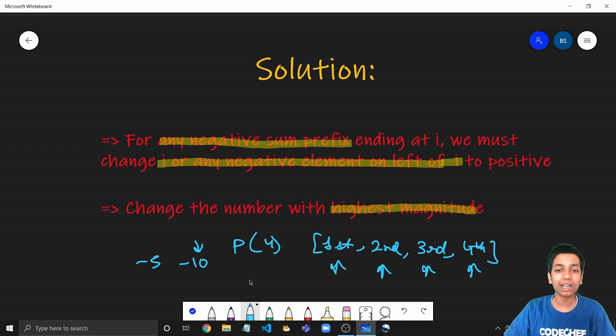And now to understand this approach better, let us dry run it on the second test case of the problem. In other words, you can say that a dry run is nothing but the simulation of the process. Fine. So to understand the approach better, let us do a dry run on the second test case.